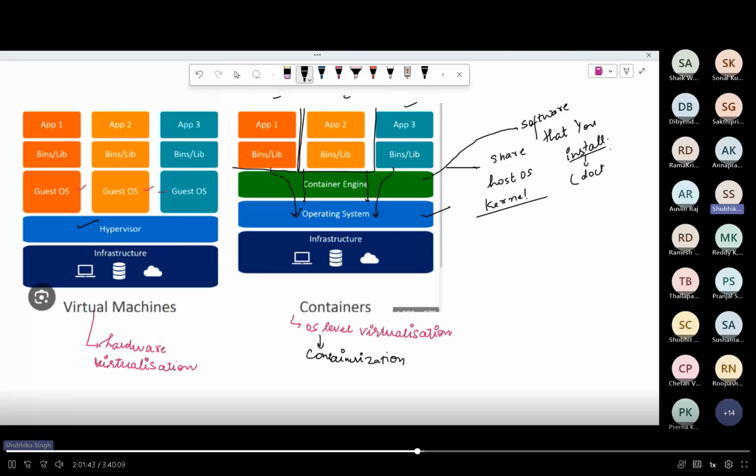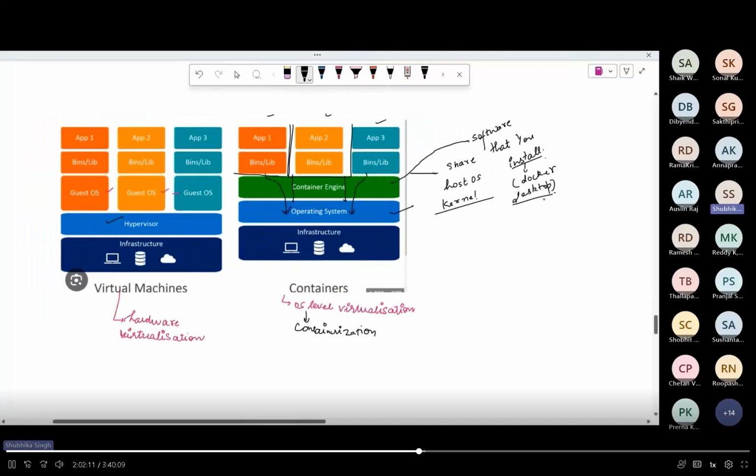Example, Docker. When you install Docker, it provides you with this container engine that will help with the sharing of these resources: managing your containers, running your containers, stopping your containers.